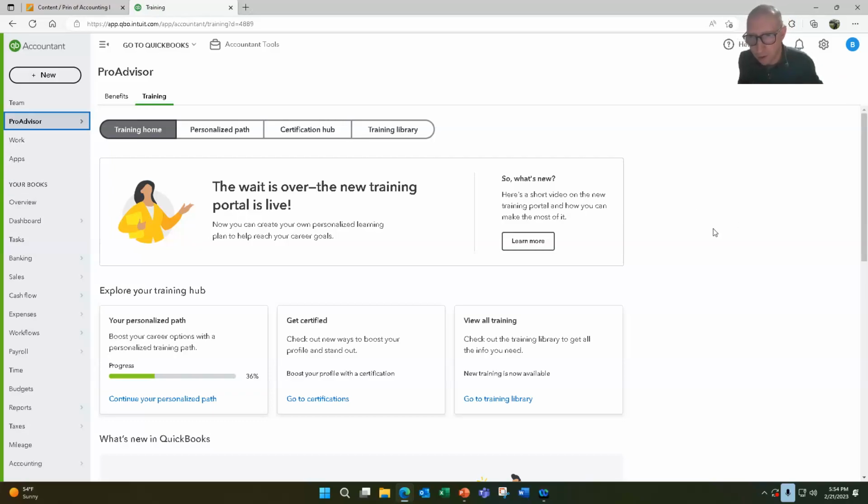Do some exploring, do some internet searches for accounting software, and you'll see there's tons of them. There's a lot of free trials out there too. So feel free to go through a free trial. See if it's something that you can familiarize yourself with. You can see on this screen here, there's a lot of training available. You can become a certified user of QuickBooks, and having that kind of certification and putting that on your resume, it's kind of a cool thing. You know, it might even open a couple of doors. So just something to think about.